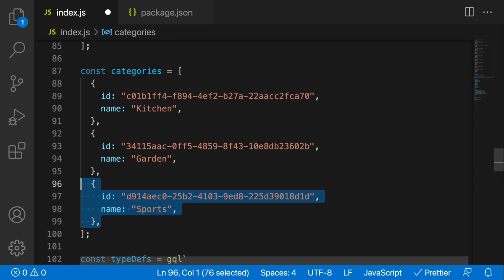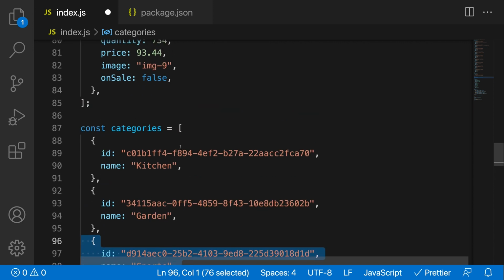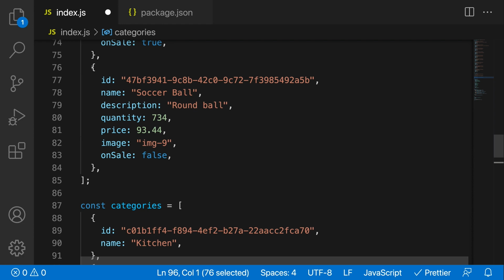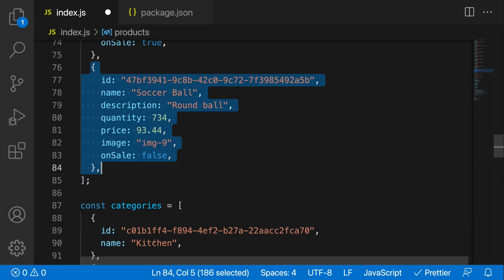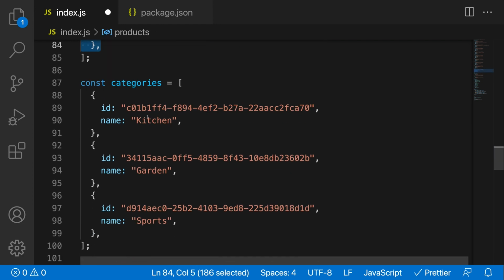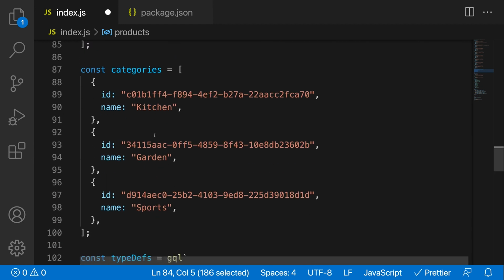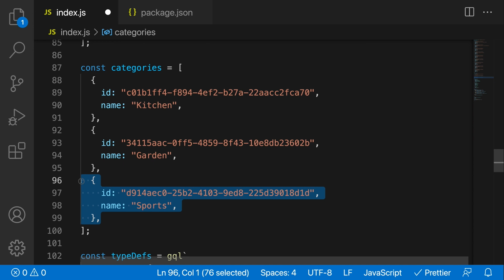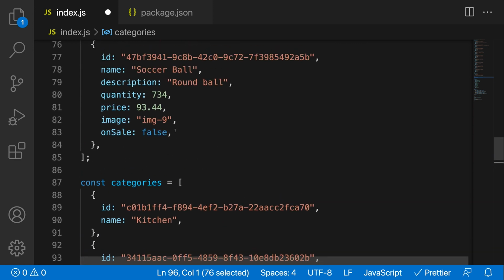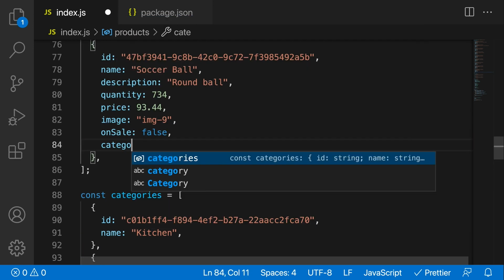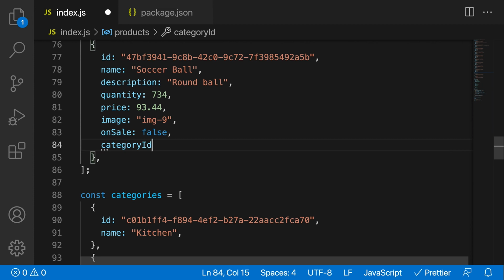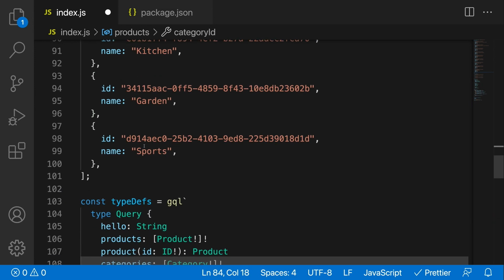Well, typically the way that we associate data together is through having some sort of foreign ID within the object that we are trying to relate to the other object. So for example, if over here we want to relate the products to the sports category, what we can do here is in the products, we can have a category ID, and this can be equal to this ID over here.